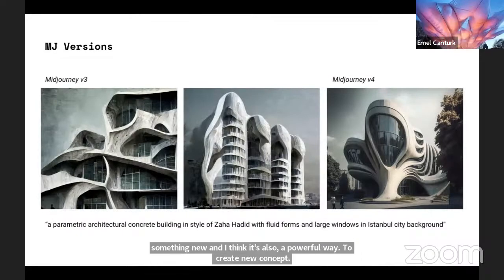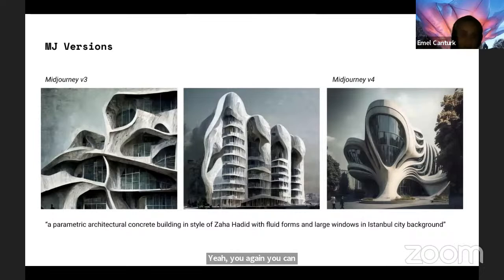Yeah, here again you can see, for example, the prompt was a parametric architectural concrete building in the style of Zaha Hadid with fluid forms and large windows in Istanbul city background. Here you can see that V4 produces a more realistic image. Also the materials, these glasses, the concrete facade, are really photorealistic.